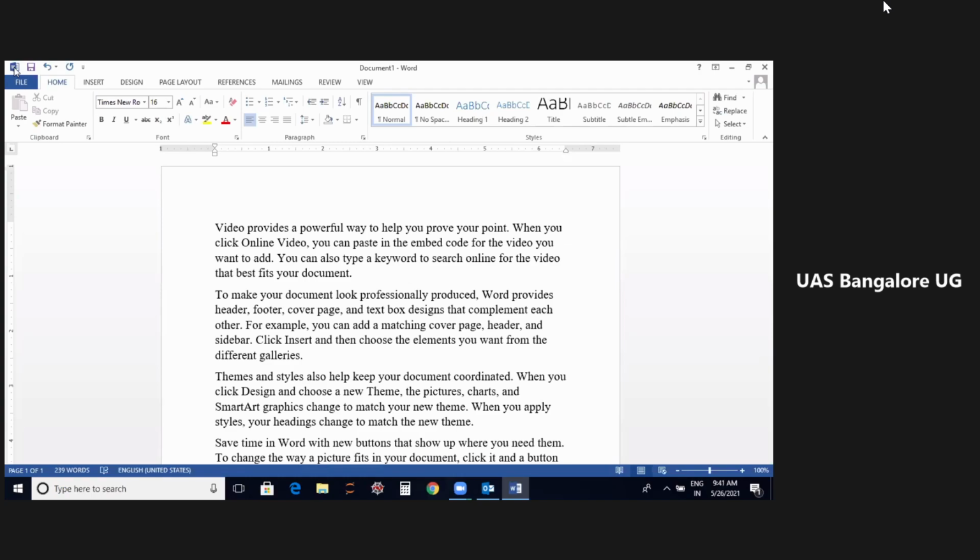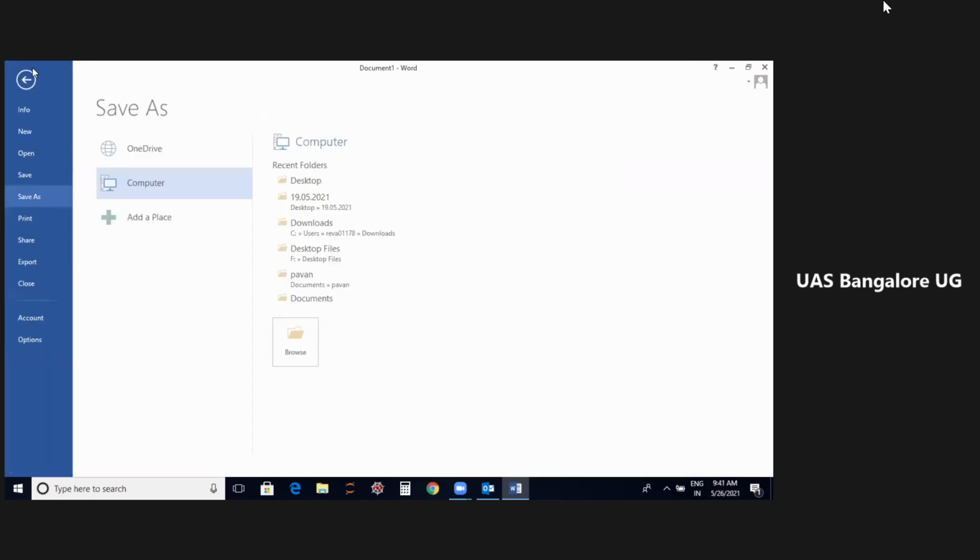Here you just see this tells the name of the document and what type of the document it is. Initially, because I have not saved anything, it is named Document1. To save a particular document you can do it in three ways. The first is a symbol like a floppy disk. Just click on this for the first time, and it will take you to this particular page.